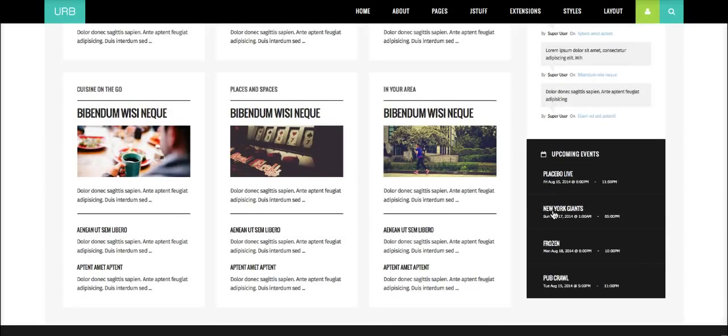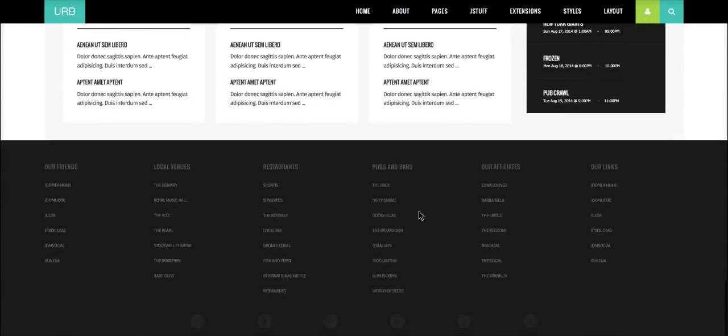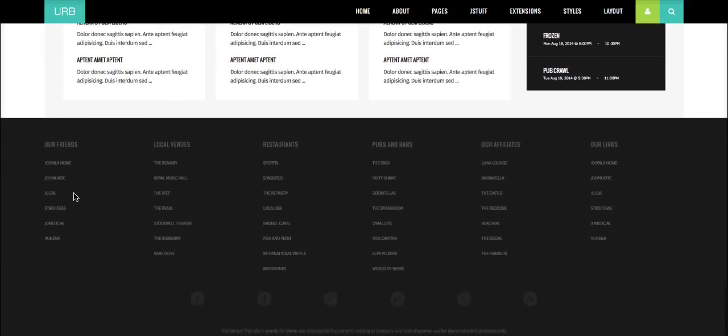J-Events is a really nice event manager. So we've got a little module here from their module, and we styled it nicely. And then once you get down into the bottom area, we have bottom 1 through 6 here, and these are core Joomla menus. So as you see, we've built them out with a bunch of links. And then in the footer, we have our socializer wall again with some social icons, and then we have our disclaimer down here.